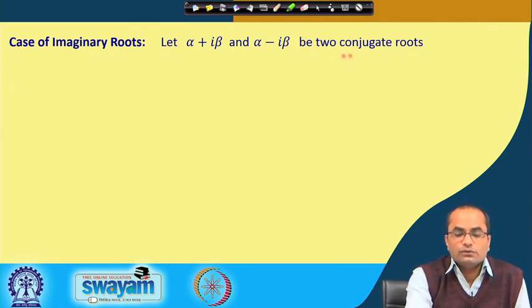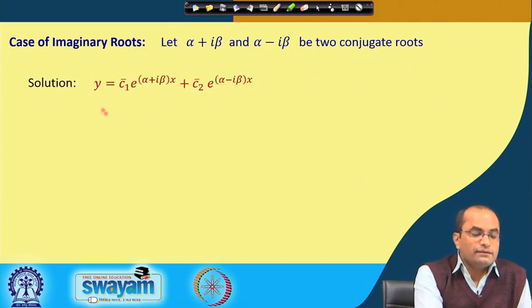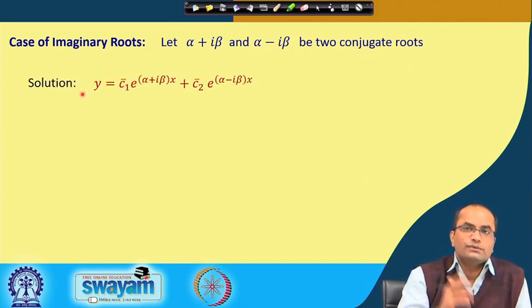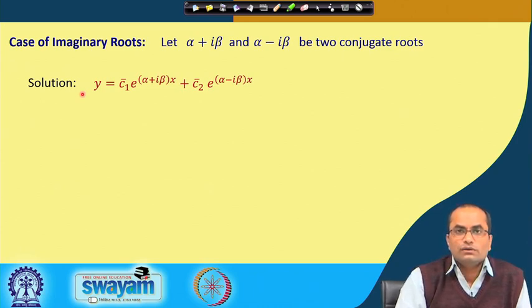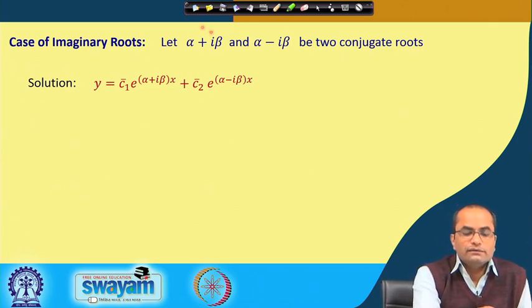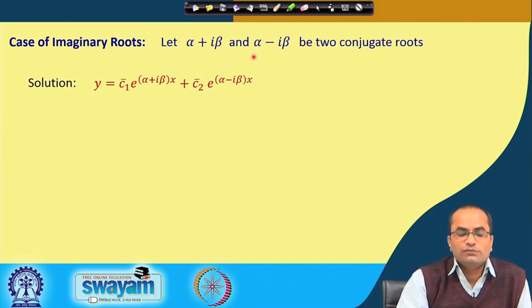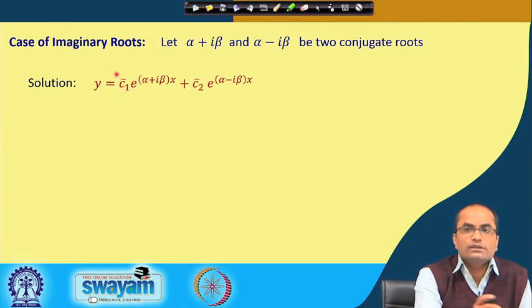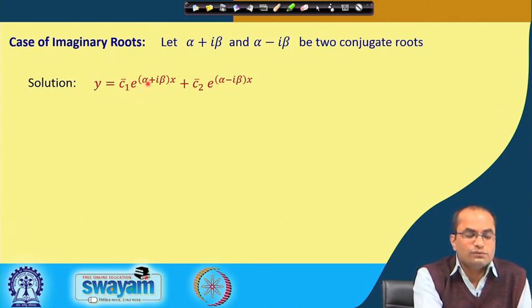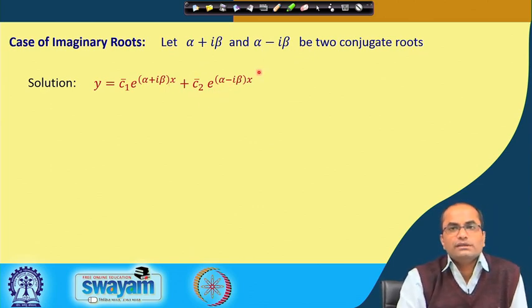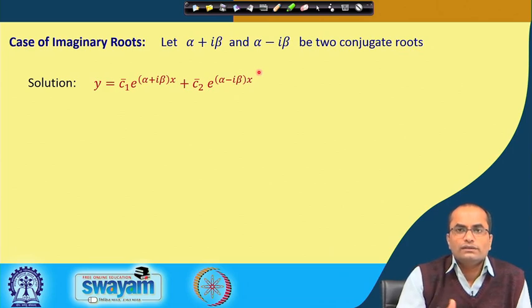auxiliary equation, two conjugate roots, and then the solution follows exactly from case 1 when we discussed the distinct roots, and here these roots are distinct, they are not the same root. So, we write our solution in that form, some constant C 1 and exponential of the first root, alpha plus i beta x, plus C 2, another constant, e power alpha minus i beta x. Because in case 1, which we discussed for the distinct roots, we have not assumed whether they are real distinct or imaginary distinct roots.